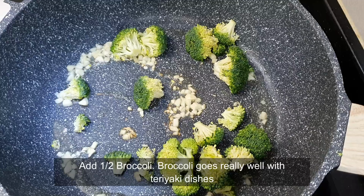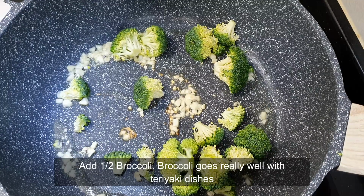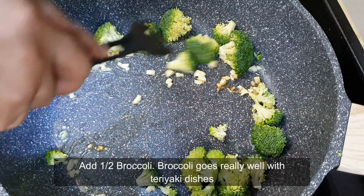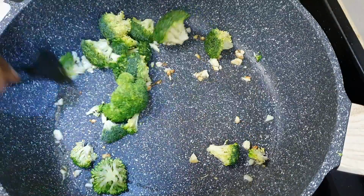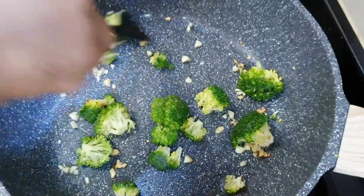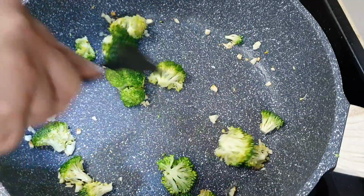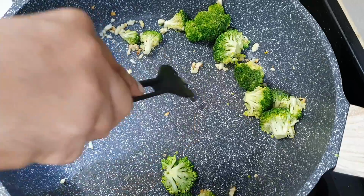Whenever preparing teriyaki, no matter if it's chicken, salmon or beef, broccoli goes really well with teriyaki. So I try to add broccoli in my teriyaki sauce whenever I'm preparing the sauce, so that my kids will consume the vegetables together with the meat as well. Just fry them well. Push the broccoli to the side.